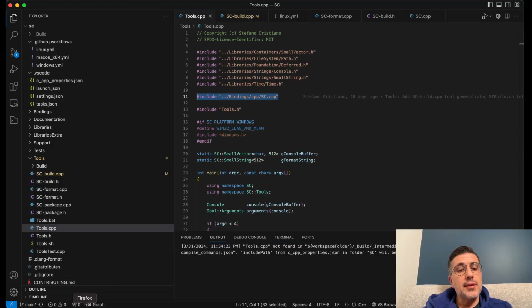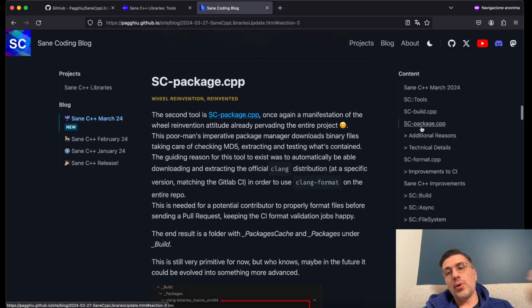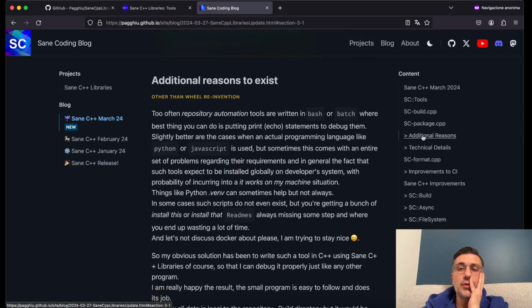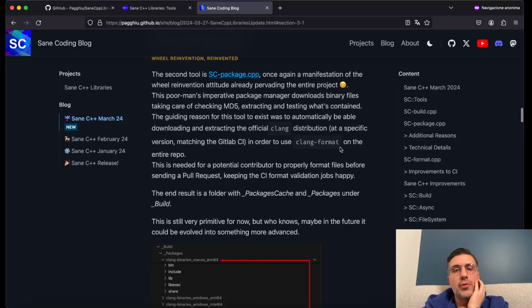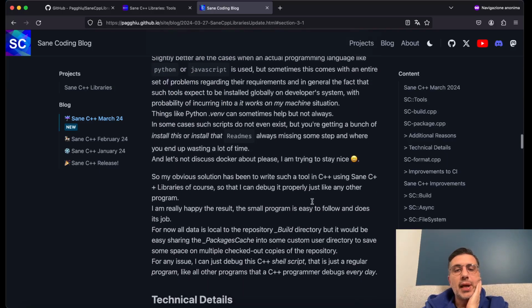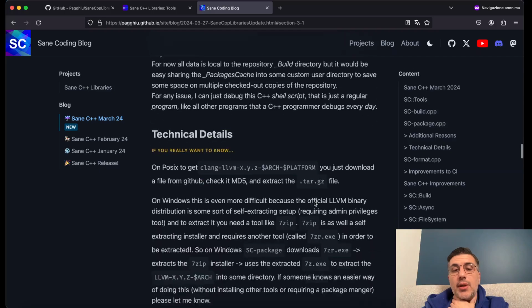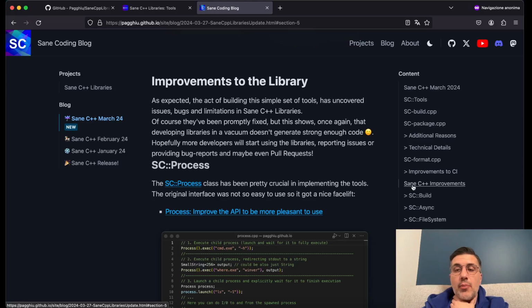Now, that being said, this basically covers the entire first part of the blog post. There are some additional reasons. So why am I doing this? This is always a large portion of wheel reinvention, but even not considering that, I really think that this allows the library to grow into something more structured and more solid, because you create real tools with it, and this has been working. I can show you that many improvements have been done to the library, but I will do that in a minute.